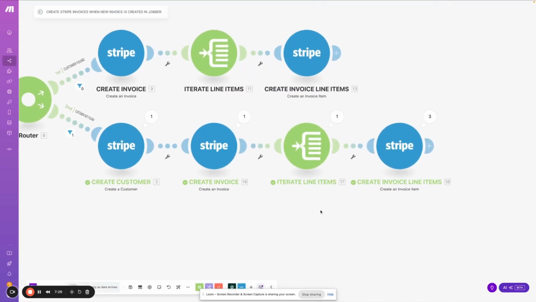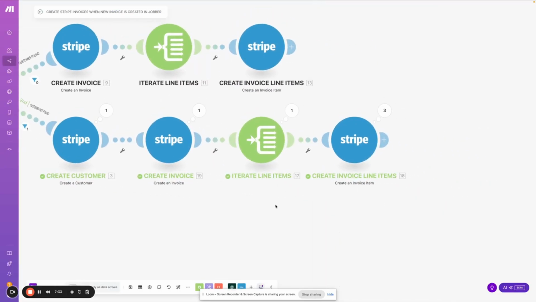So let's go in and take a look at the next action here. Whenever you're dealing with invoices, the line items are variable. You could be creating an invoice with one line item, or with multiple line items. Because there's variability here, you need to handle that in your workflow. If you're just dealing with one line item all the time, and I see businesses all the time that have just one line item in their invoice, then you don't need this iterator action right here. But if you're dealing with a variable number of line items, then you need to have an iterator in place.